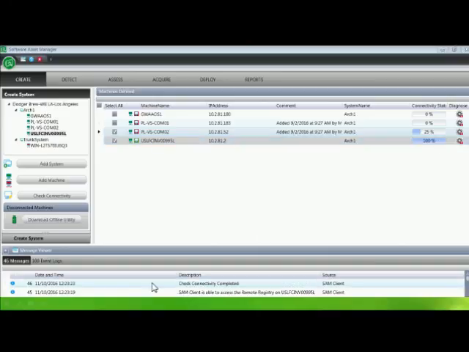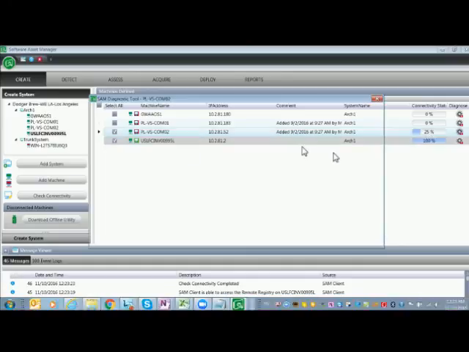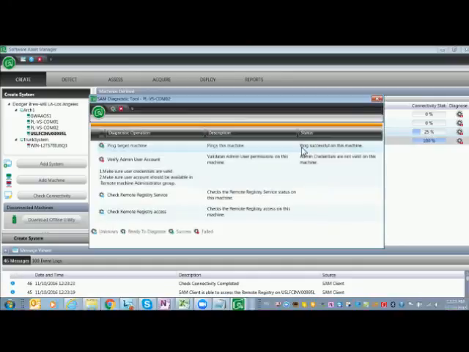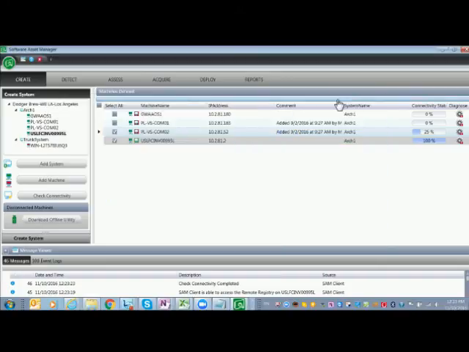We have a little bit of a status screen down here at the bottom of the app, and if we don't connect for whatever reason, we can check diagnostic here. We know now that the ping was successful, the machine is alive, and the operation stopped basically because the admin credentials are not valid on that particular machine. So this gives you a chance to diagnose and discover why we can't establish connectivity on a specific machine.